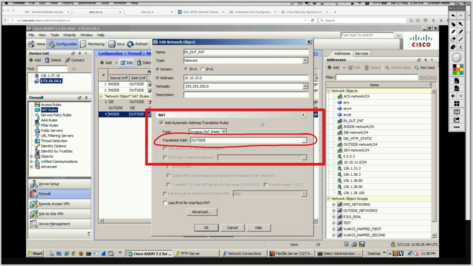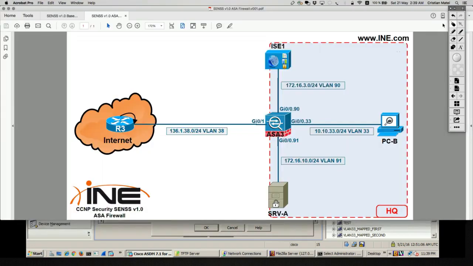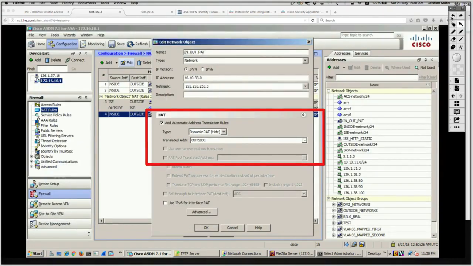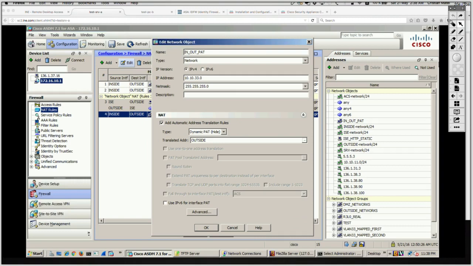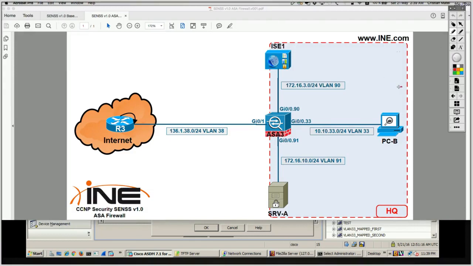So in the GUI, the object NAT is simpler, easier to digest. To understand twice NAT from the GUI, you always have to look at the traffic flow as we looked up in here. You always have to look at the traffic flow to better understand the fact that the ASA receives traffic initially with a source of the real address, real source, destination of the map destination.